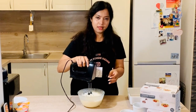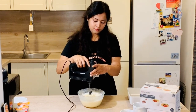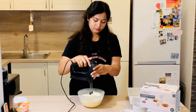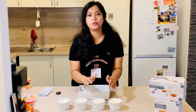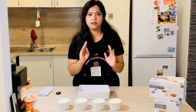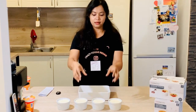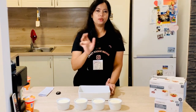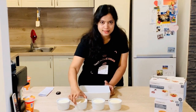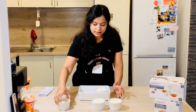Mix the cream well and let's set it aside for half an hour. After half an hour, I have filled the stonewares with the mix. I've preheated the oven to 150 degrees Celsius. There is one small thing you have to do — you need a vessel where you can immerse the stoneware cups in water, like a bain-marie. Make sure you don't pour too much water, and the water has to be hot.